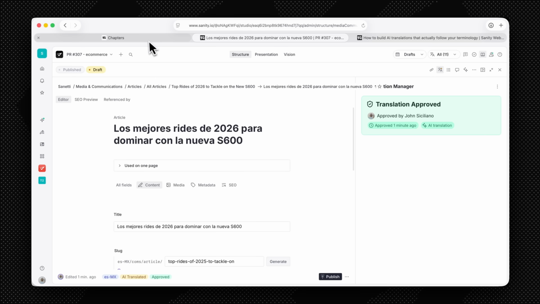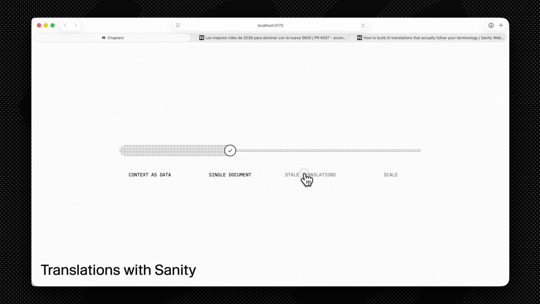Now, this workflow ensures that every change is manually reviewed and approved, but you can definitely change this workflow to automate this. So if you wanted to, for example, modify that English document and automatically fire off all of the translations and send them to production, you can definitely do that. But if you need more governance and want to review all of the translations, then this workflow would be for you. Through time, those source documents are going to change. And this workflow showed how you deal with that. They're automatically marked as stale, so you can go in and review the changes and approve or reject them.